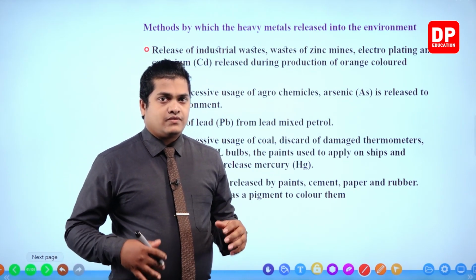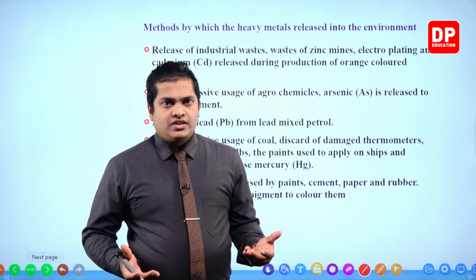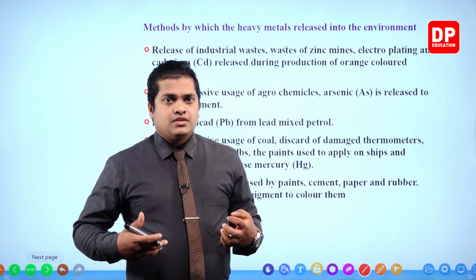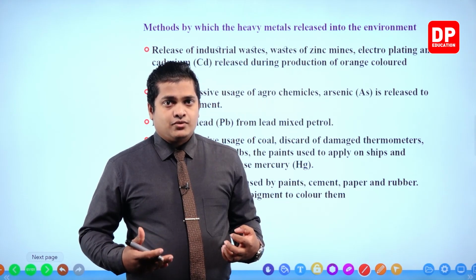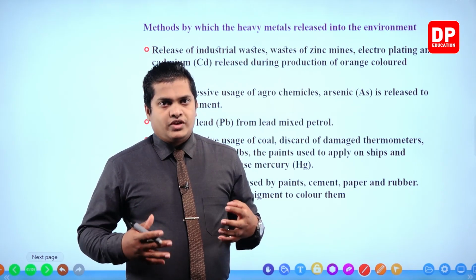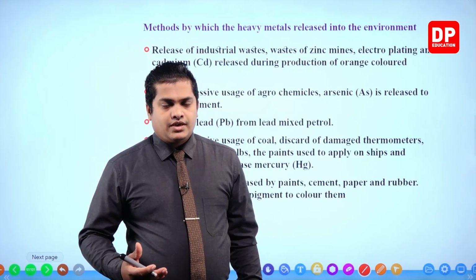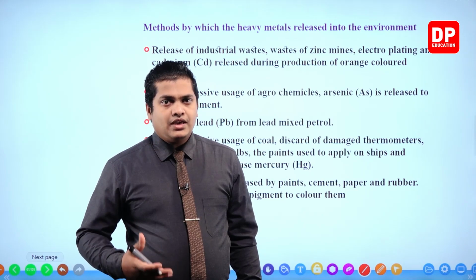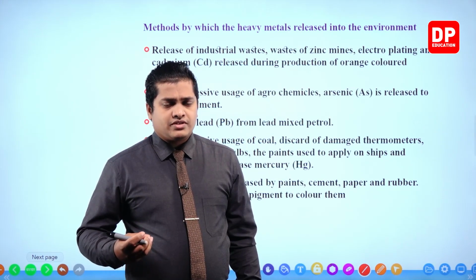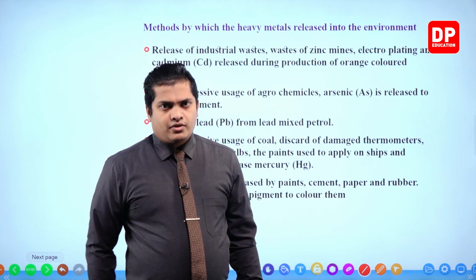You know that there are different kinds of industries. These industries utilize different kinds of metals. When you take the jewelry industry, you know that copper is being utilized. And also during the electroplating process, sometimes zinc is being utilized. You know that zinc is used to do galvanization. So we use electroplating to do galvanization. So, my dear children, in there we use zinc, okay? So, zinc can be released to the environment by the electroplating process or the galvanization process. There can be different kinds of industries which carry out galvanizing. So from these industries, zinc is being added to the environment.